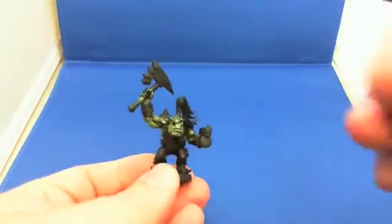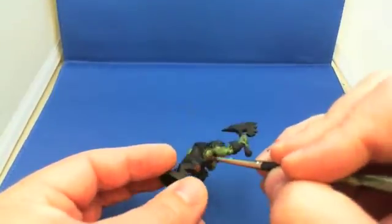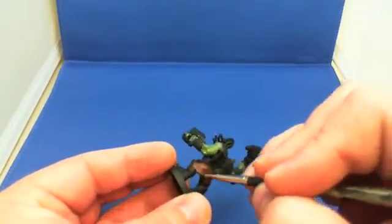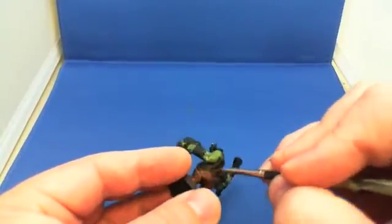Once you've got the green down, the next step is going to be to do the pants and any other leather on the model. For this, I'm going to be using Scorched Brown. It's a real nice color. It's real heavy pigmented, so you don't have to go over it more than once.